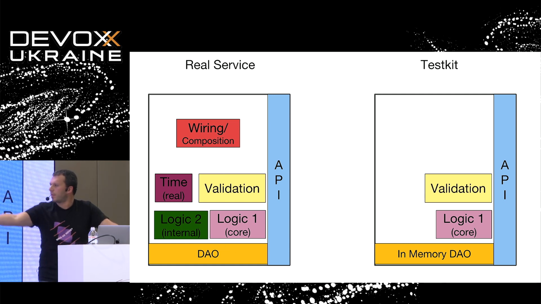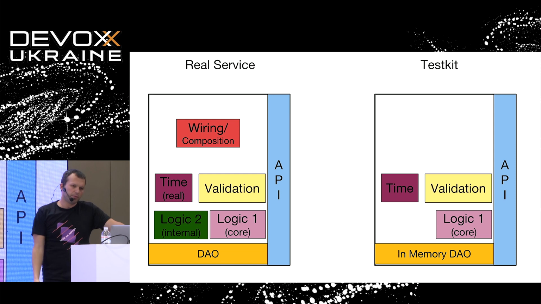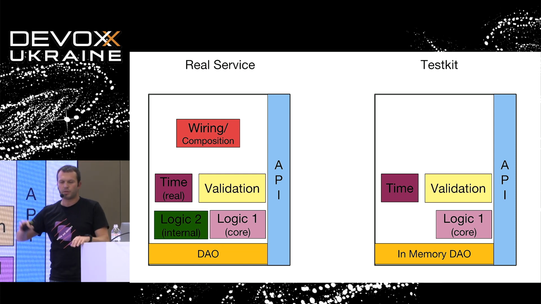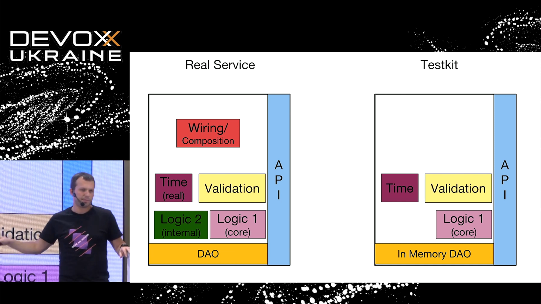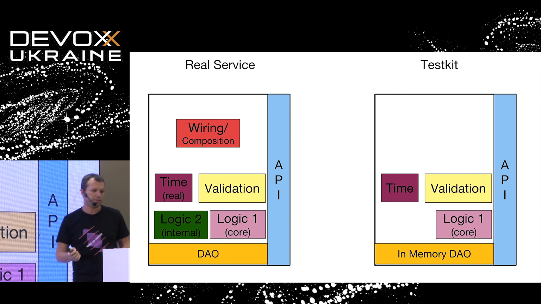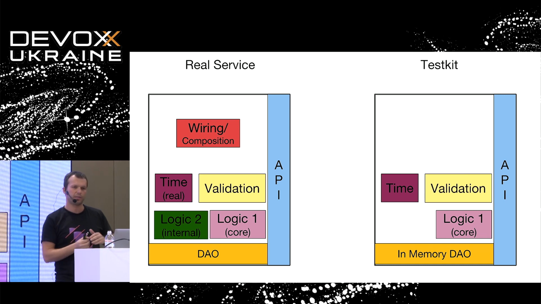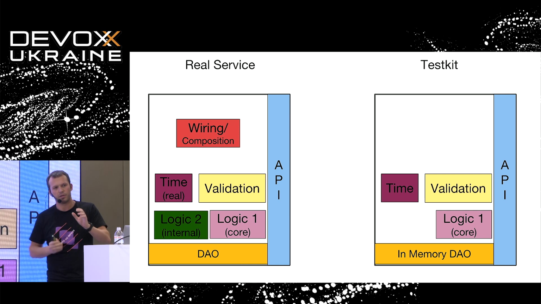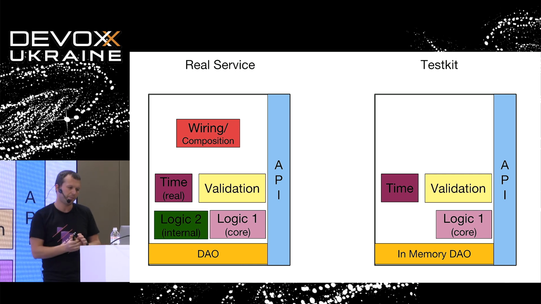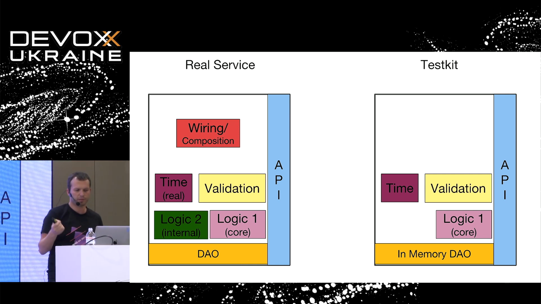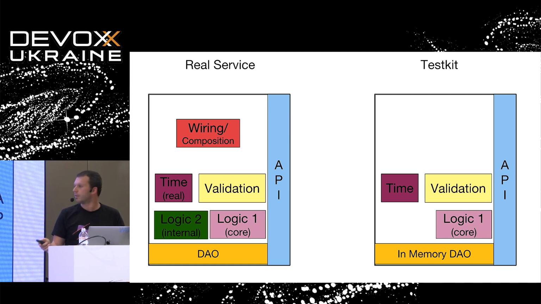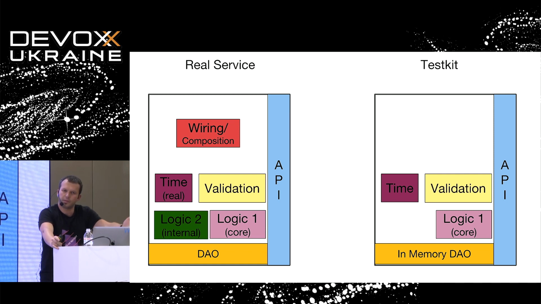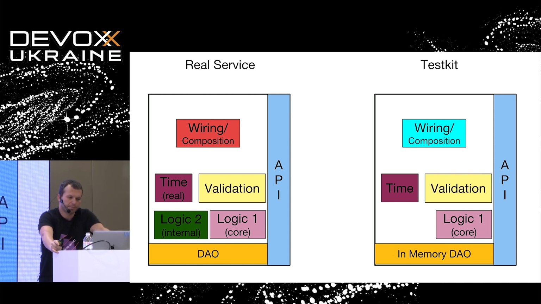Next thing, there is a time provider. So it depends. If you do not care about the time, you can use the same one. If, for example, it's a coupon service that you want to test, like generate a coupon, and this coupon is valid for 1 week, then go 1 week forward and then test again. You don't want to wait 1 week for this test to run, so you can make another implementation of the time provider. But it really depends on the use case.